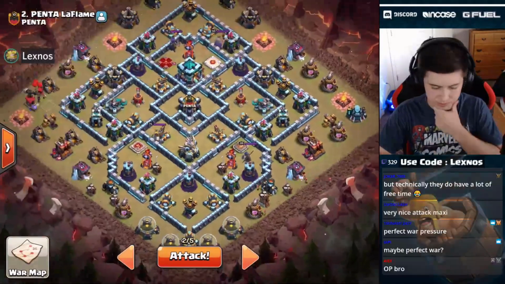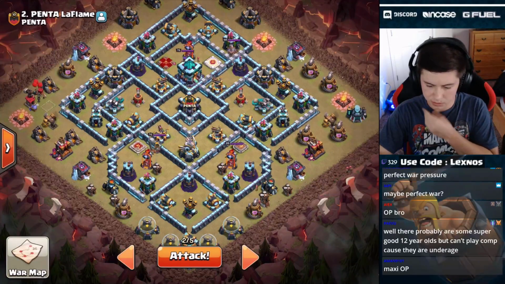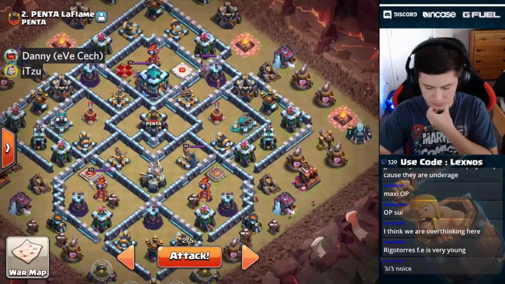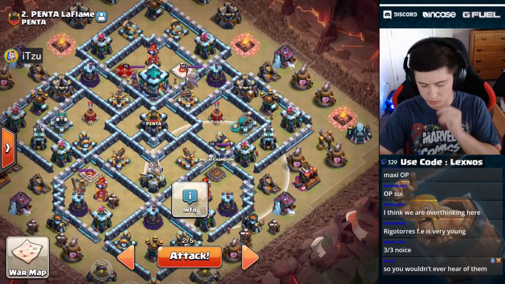Itzu, do you think the blimp on the left side is better than the right side, just because of the king? To be honest, I think if you put it over the archer tower, the one on the outside, then it shouldn't matter. That is better, because like you said, the warden earlier would be way better.